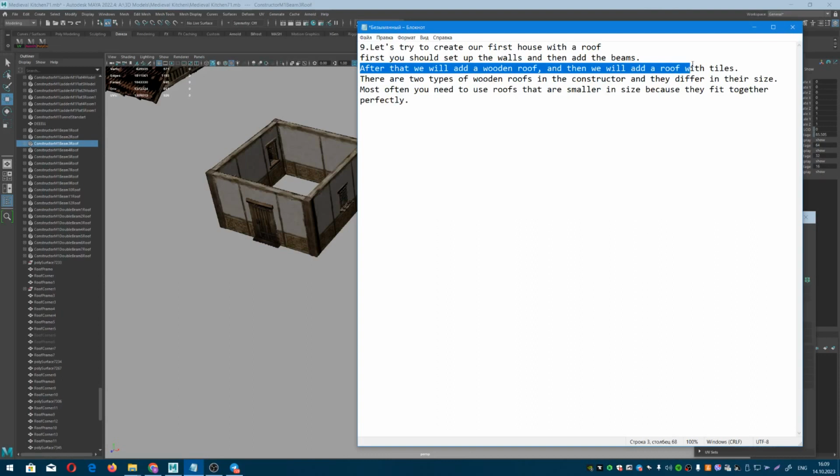After that, we will add a wooden roof, and then we will add a roof with tiles.